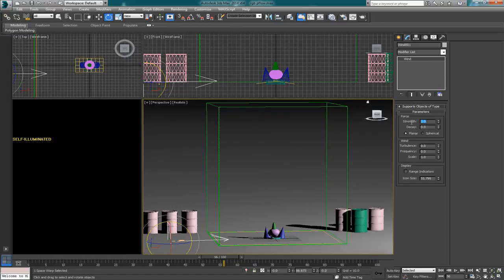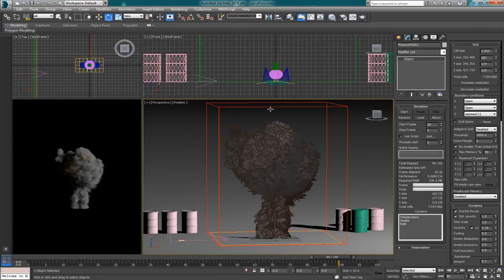So 1 is a big value, and you might want to animate it from the start. Right here, where it will be 0 until .1, and then gradually decrease it until 0, or otherwise it will continuously accelerate the content of the simulator.